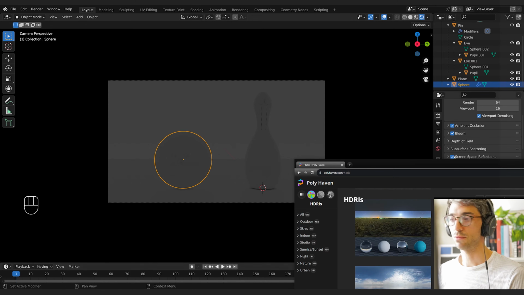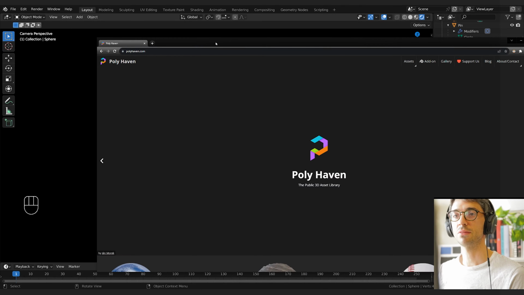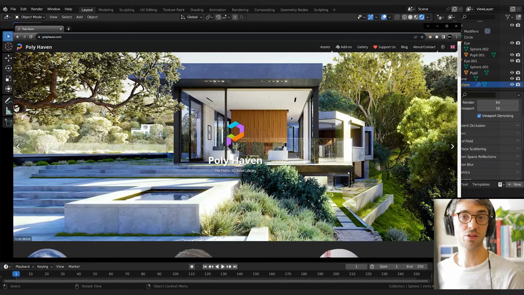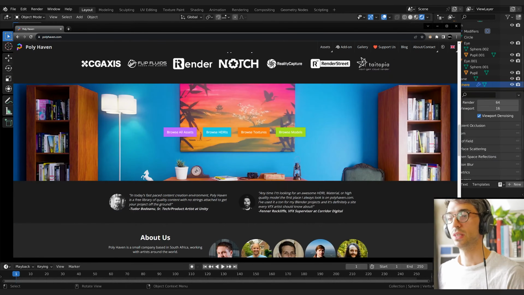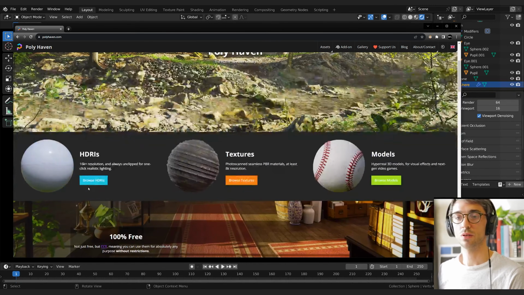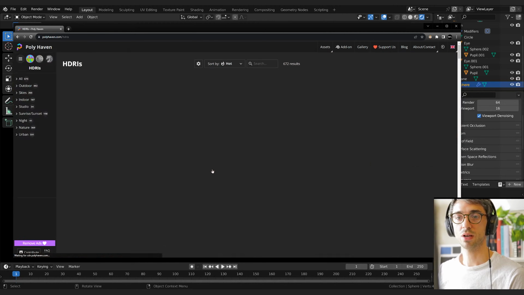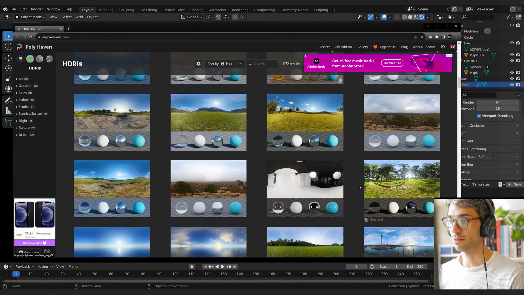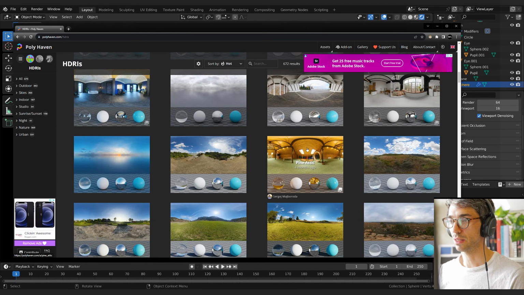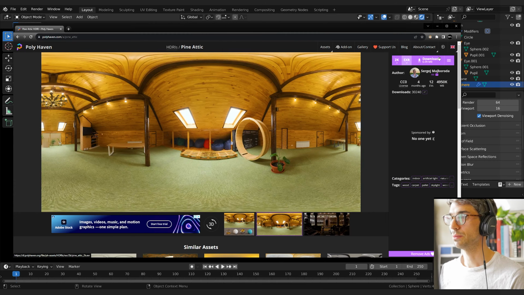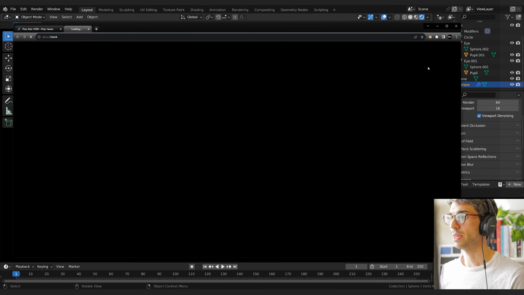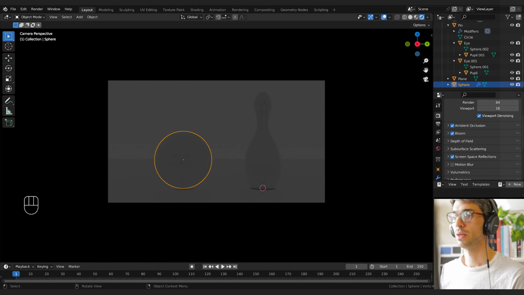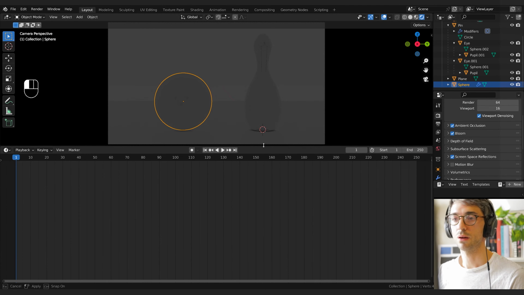I'm going to swing over to Polyhaven. Polyhaven's a great website. You can download free HDRIs and they're great for lighting your scene. So just come over to polyhaven.com, browse HDRIs, and you can just pick any one of these you want and download it. So I might download something like, I don't know, this one, Pine Attic, that looks cool. So I'll just go with the 2K size, and I'll download, put that off to the side, and then we're going to bring this up here.